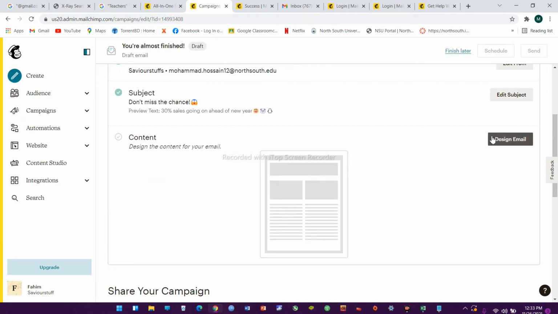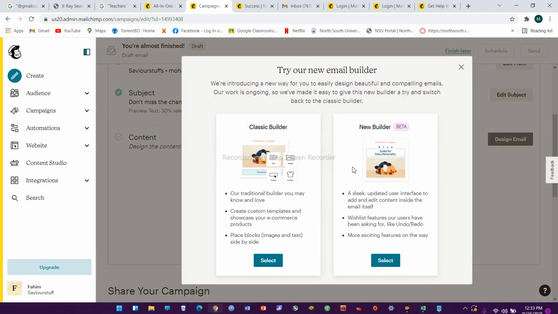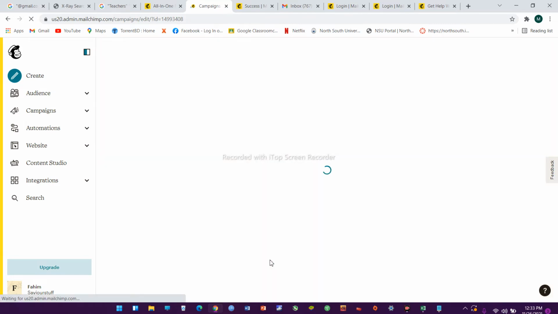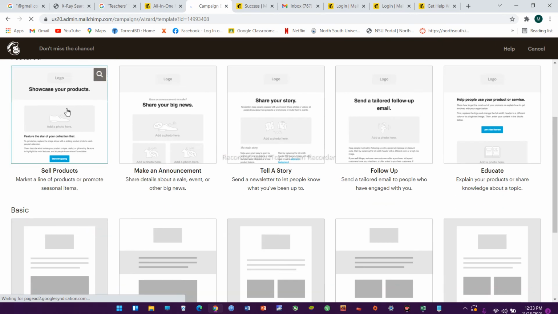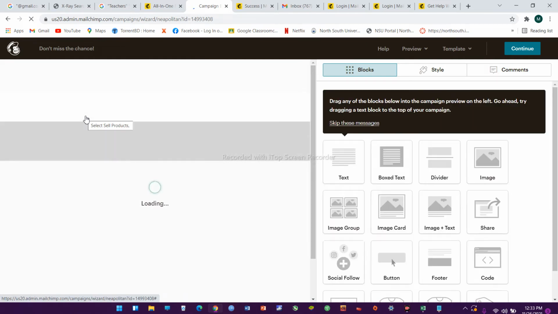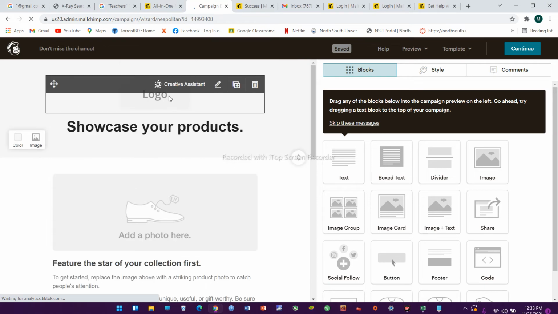And now we have to design the content of the email. And let's just use the classic builder option because this seems much more easy. Let's use the first one as we are selling products, or we are actually doing promotions of our website.